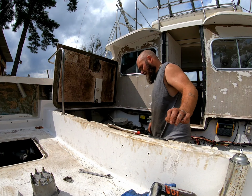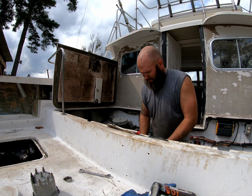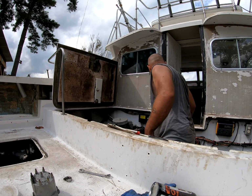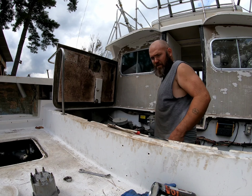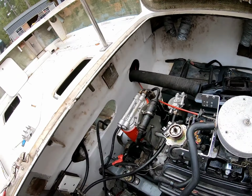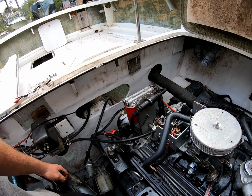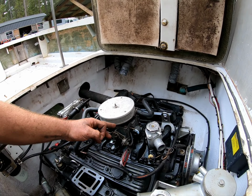Nice and rusty. Nice and rusty. So pretty much all that's left is the odds and ends. This one's pretty much same thing as the one in. I gotta put the manifolds on, hook the exhaust up. I gotta put the coupling bolts in. Gotta run the raw water, run all the radiator, run the fuel.